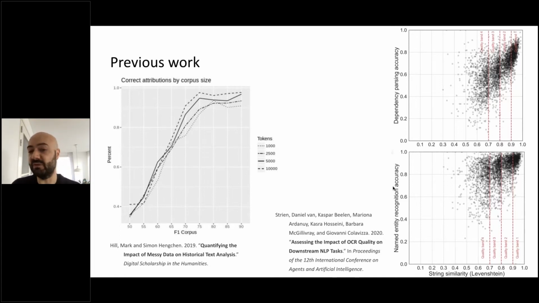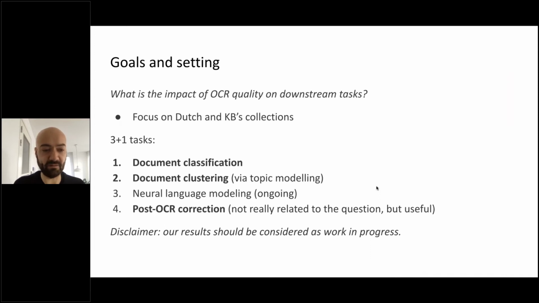And you have different patterns on the right. So there is something in there, and there is indeed an impact, but still there is much to be done in order to properly understand it and quantify it. This is where my work has been located, and in particular, given the National Library sponsorship, I focused on Dutch and on their collection, so data coming from the library and in Dutch.